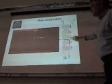Now, what I will show you today is mainly flow visualization of the flow. This is a typical picture at a low Reynolds number with unstable rotation. So the bands are moving in vertical directions. This is about 4 centimeters. And you can see these white and dark bands here.